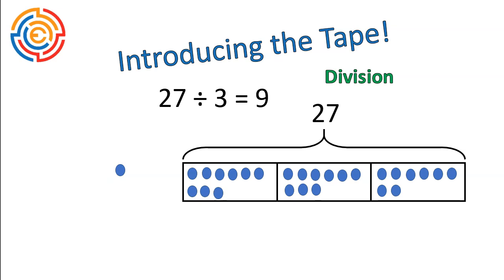So there we go. We are definitely moving all 27 into those cells. And they become even groups of 9, 9, and 9. That shows how division works. And if you are a parent watching this, or a teacher, or someone who understands division a little bit more, this is also a great way to show how remainders work, right? If we didn't have a division question that worked out evenly, you would have like two left over, and those would be our remainder. But in this case, it worked out evenly. Thank goodness. But there's how division might look inside of a tape diagram.